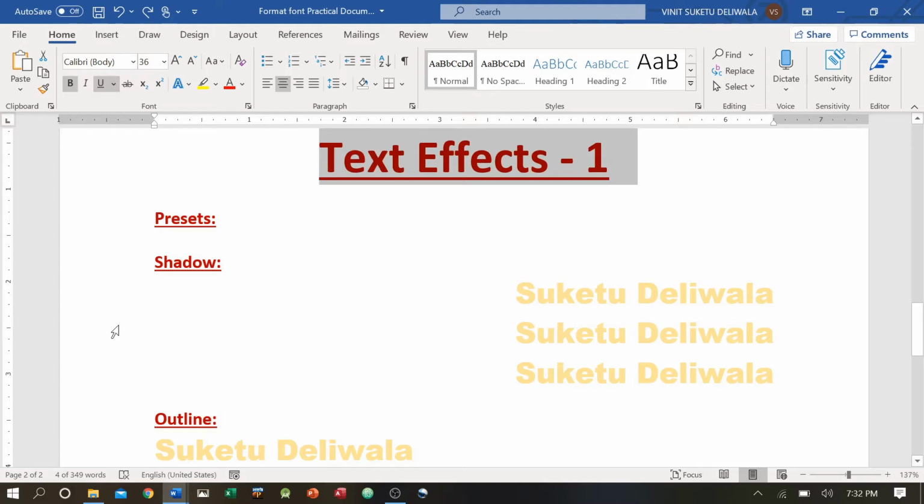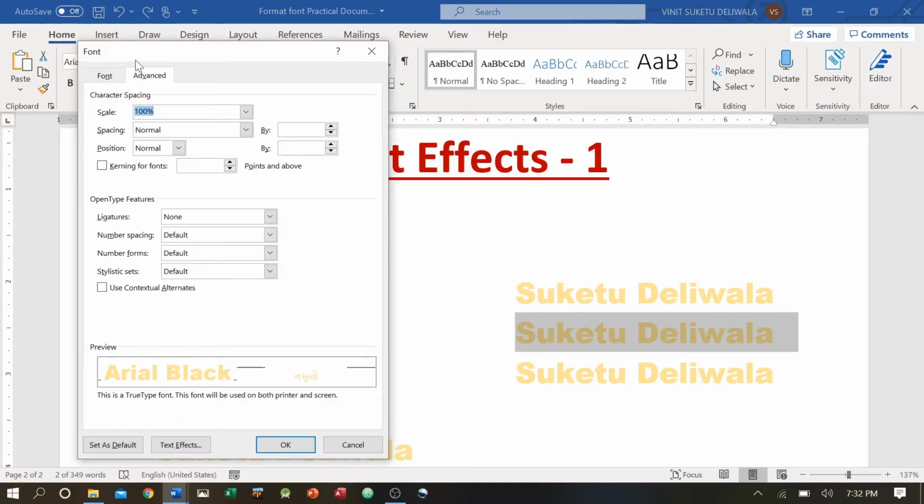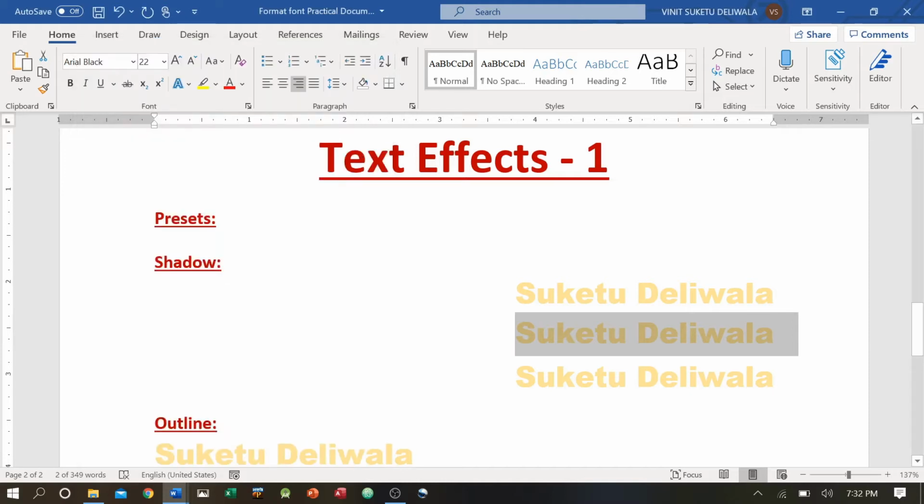I have deliberately created names in 3 lines and am selecting only the middle one. The advanced part is not very useful. Spacing and position do not work much, but I have to show you as they are already in format font. For position, I'll select raise. You need to go up, so I select 10 points. Raise to 10 points. You can see it as a raise to 10 points. But when you really apply it, it doesn't make a big change. You can check here. I'll say okay. And to some extent, the lower, third part goes down.